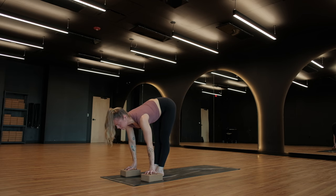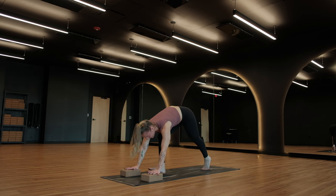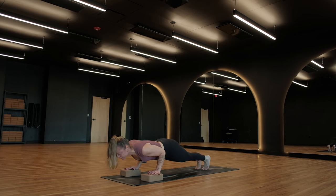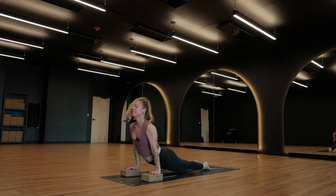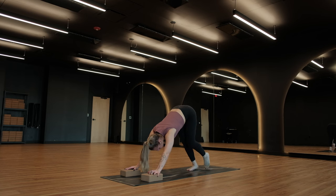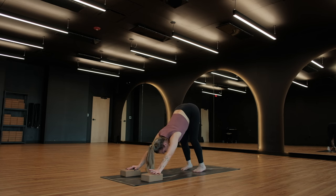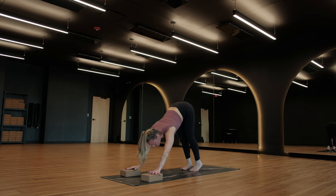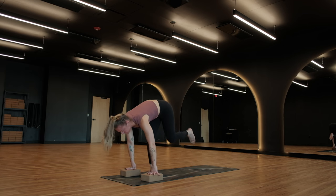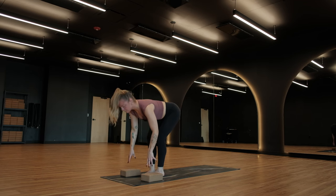Halfway lift, please. And then exhale, find your flow, chaturanga dandasana, or high, or right back to downward facing dog. Hips up and back, breathe in. Settle in, breathe out. Let's take that breath to movement just a couple times. Look forward and then travel, top of the mat, forward fold. Halfway lift and a forward fold.